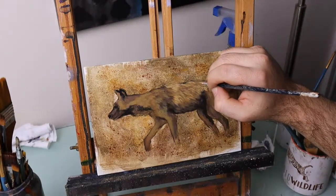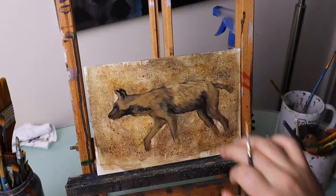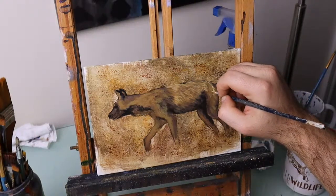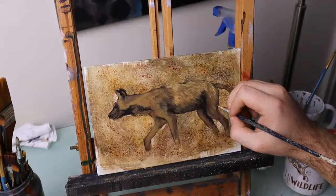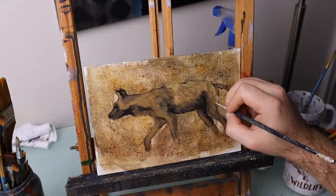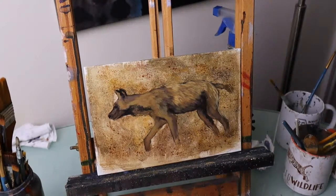Light fur there. Blend that back a little bit. Couple of little tufts on the back leg. Just check my reference photo again. Let's have this a little bit in some light, just catching a little bit of light, just like that.